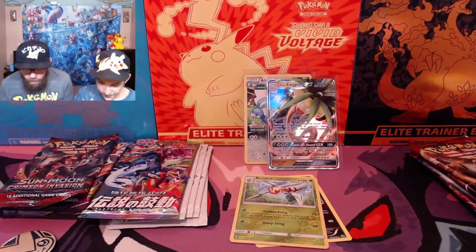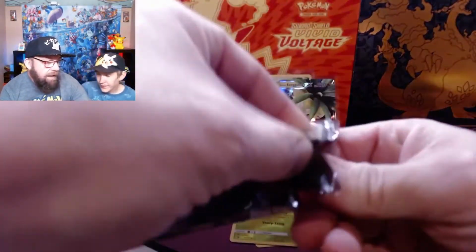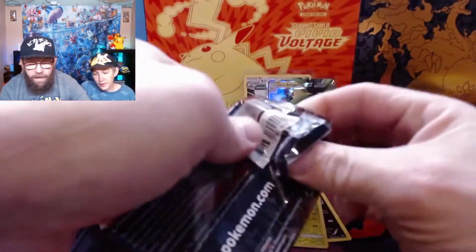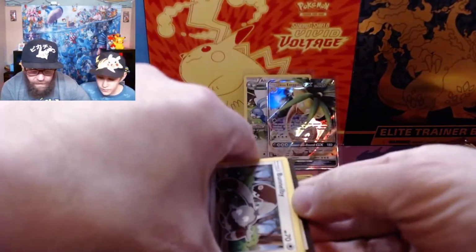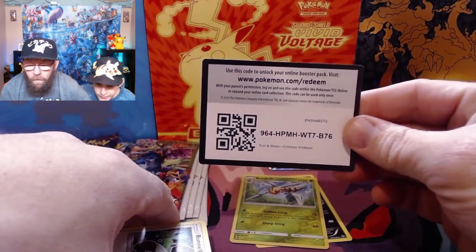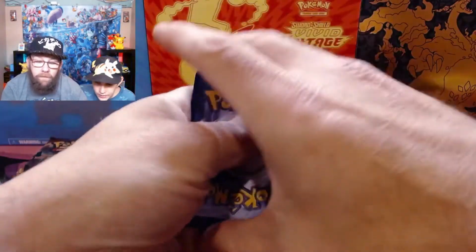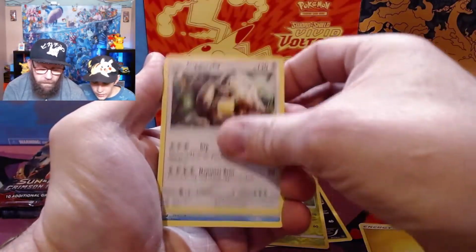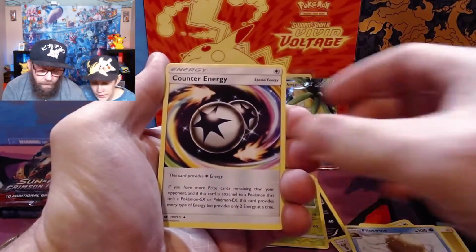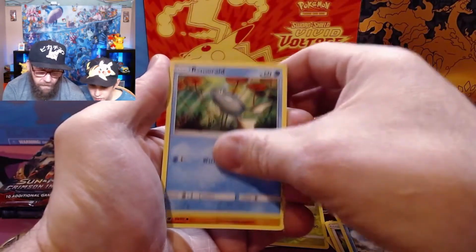What is Tim talking about? What is the countdown? Do you know what I'm talking about? It's to Shining Fates. We are less than 7 days away. Next Friday, February 19th, Shining Fates drops. We are going to be opening up Shining Fates here on the channel on Friday, the day of release. So make sure you come by. It's going to be an exciting opening. I have at least one ETB and a couple other boxes coming, so it should be exciting.